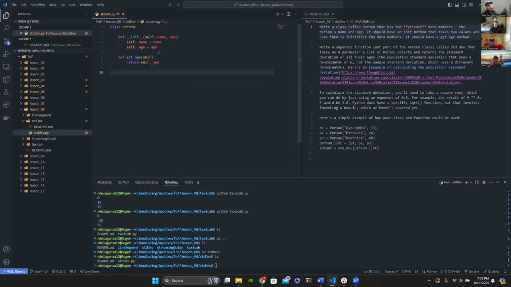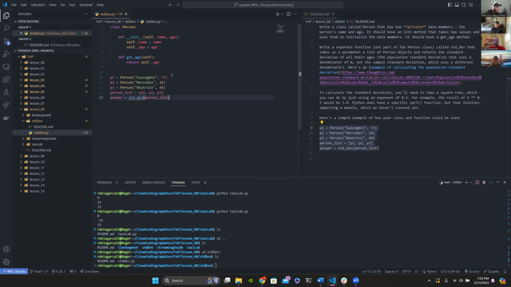And then we're supposed to write a separate function that's not part of the person class, right? Called std_def that takes as a parameter a list of person objects, and returns the standard deviation of all their ages, the population standard deviation that uses a denominator of n. Too much to read. Anyways, so return the std_def. Cool. We're going to go ahead and create a handful of people for the sake of time.